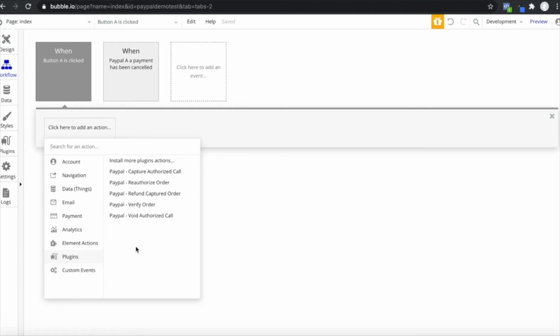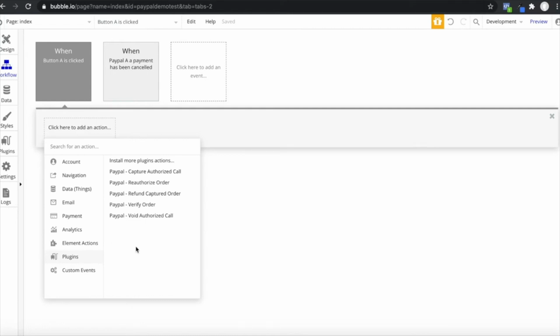We did it on purpose because this is very useful for various kinds of applications. Let's say you have a marketplace and a buyer can buy a thing, but then a seller has the opportunity to either accept or reject it. For this, authorizing and then capturing a payment later is very helpful.